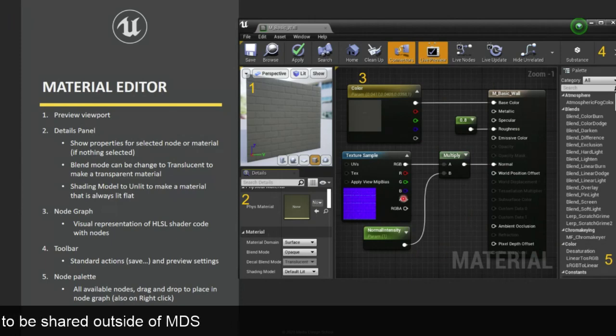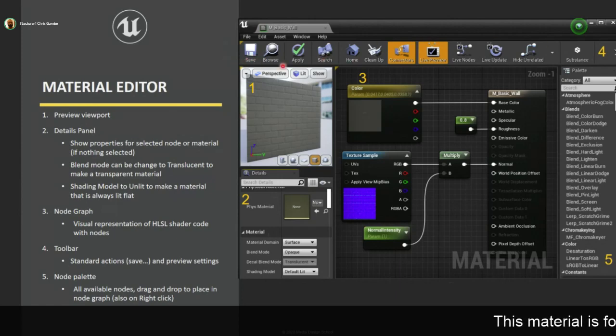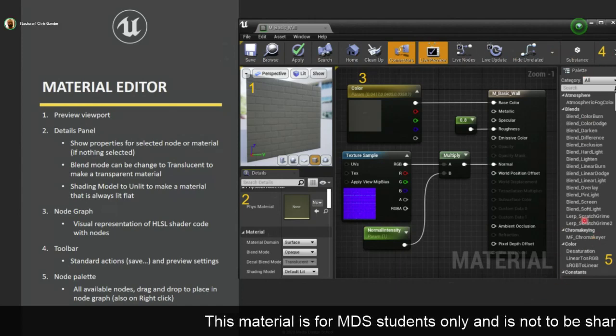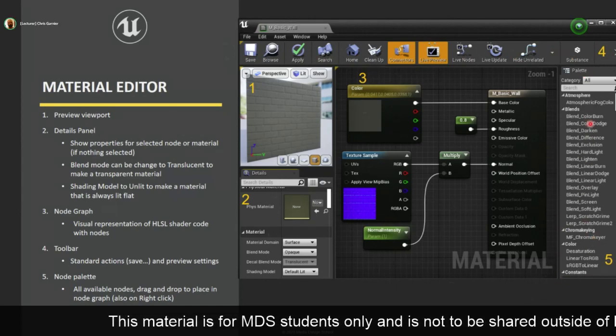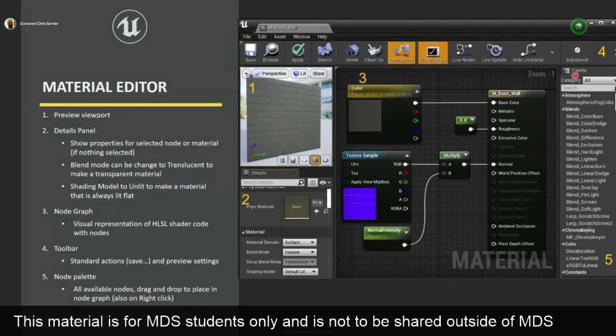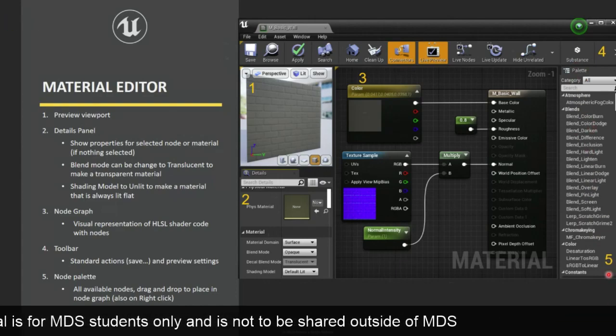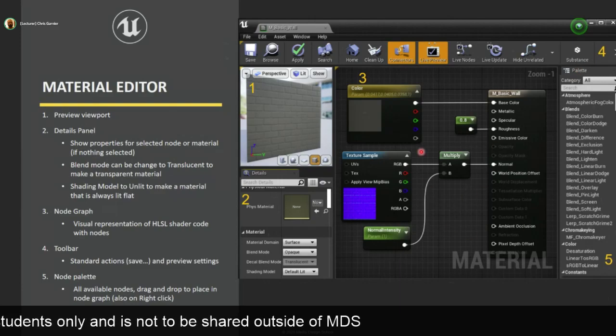And then you have the toolbar at the top, your usual toolbar to apply a few other options. And the one on the right is your node palette.